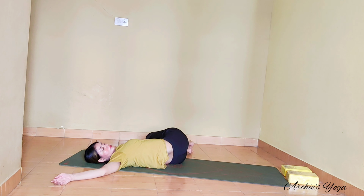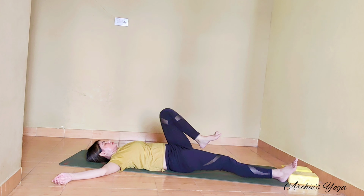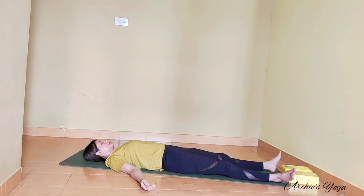Okay, so we'll come back center and we take a final Shavasana, keeping legs open, arms open, neck, shoulders relaxed. Stay here for 2 to 3 minutes, relaxing the body.